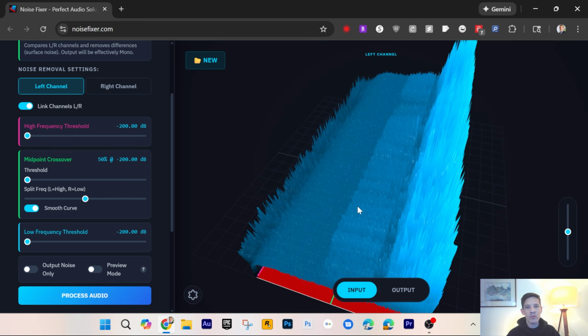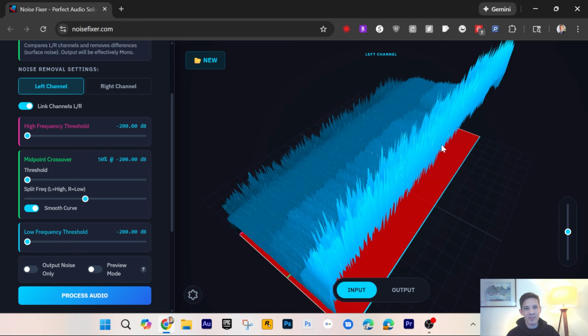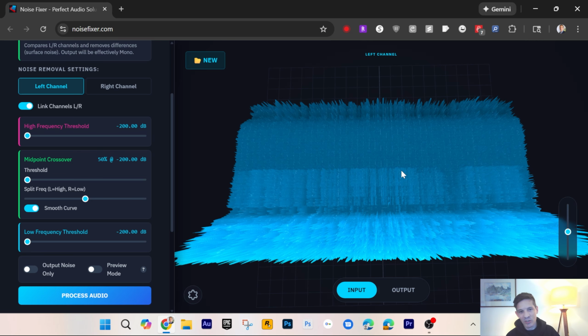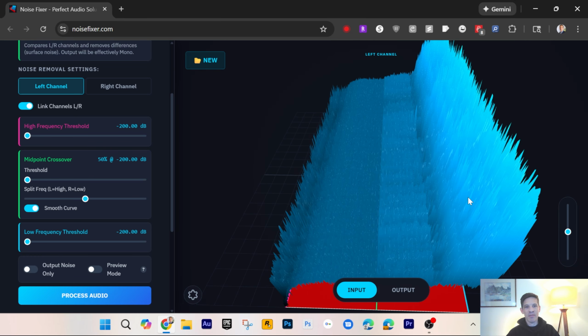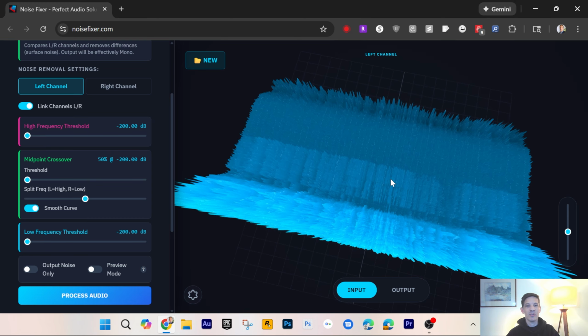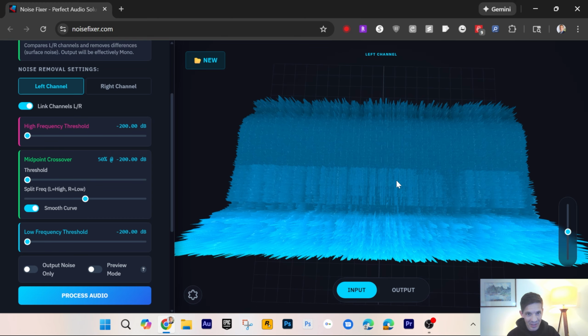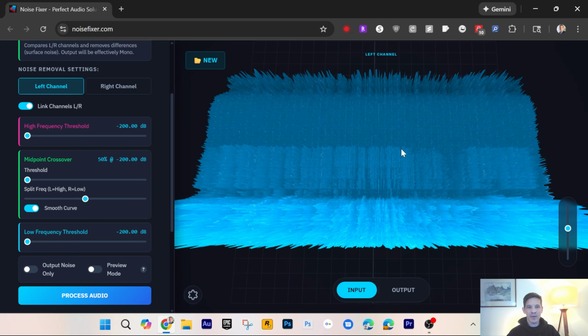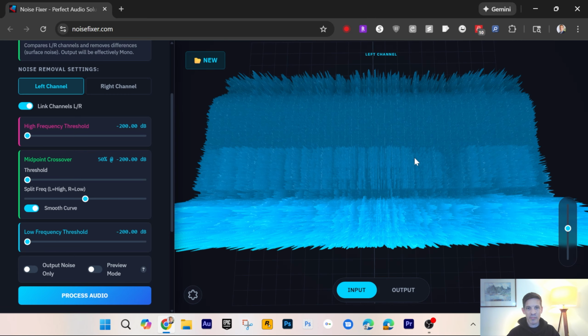Now, if you're new to looking at a 3D spectrogram, it's much like a 2D spectrogram, except that we've added a height to the audio as well. And if you're new to a 2D spectrogram, then it's usually oriented kind of like this, where from left to right, that's the timeline, kind of like a usual waveform.